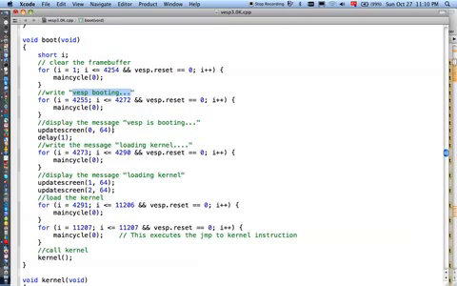Now, here's the "VESP is booting" portion, and this is the actual display, and for that we just have to update the screen. That's line 0, and that's actually 64 characters wide. And then we get a bit of a delay, and then we write "loading kernel", again, 4 dots in there.